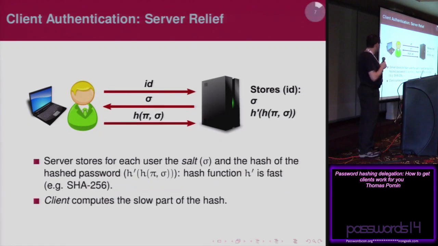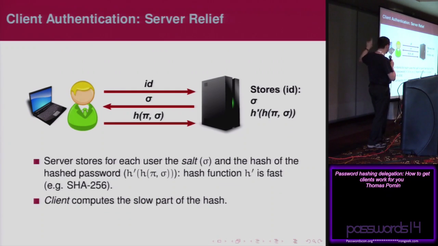There's a concept called server relief, which is about pushing the hard work of slow hashing onto the client side. So when you have a protocol with such things enabled, the protocol looks like this. The user first sends his ID, the server returns back the salt, all the slow salted hashing goes on the client side, so it saves resources on the server, and finally, the client sends the password hash, and what is stored on the server must be a hash of the hash.